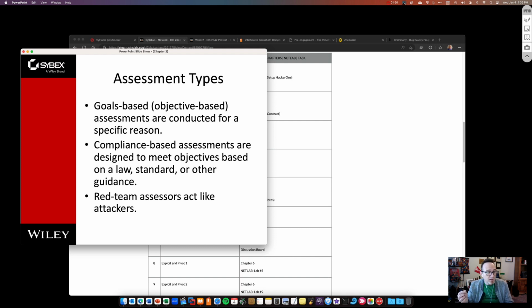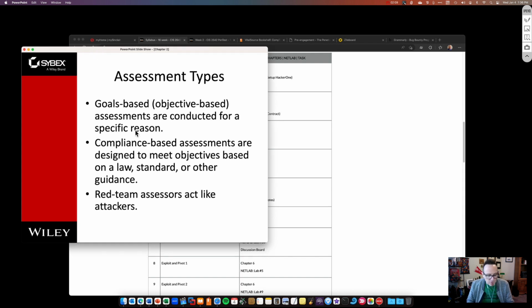How are you going to store these assets? And make sure it's secure, of course. And this is going to matter because if you're dealing with HIPAA and you find HIPAA records, and you have a record of that or some sort of screenshot or information that has actual patient data, you've got to figure out how to handle that. So all this is going to come up in the assessment type. And of course, if it's just a vulnerability scan, then there's no need to go full red team, no social engineering involved, and so on.